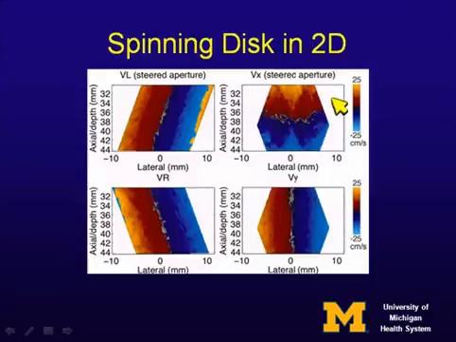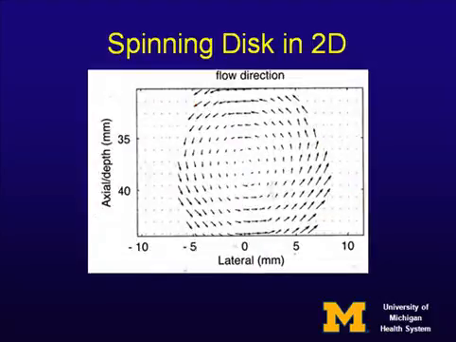You'll notice we're actually losing some of the lateral components. That's because we can't steer the beam enough to see from points up here from two directions. However, in the area that you can see it, you can definitely get the true 2D velocity. Remember, the third component, there's no z component or out of plane component here.